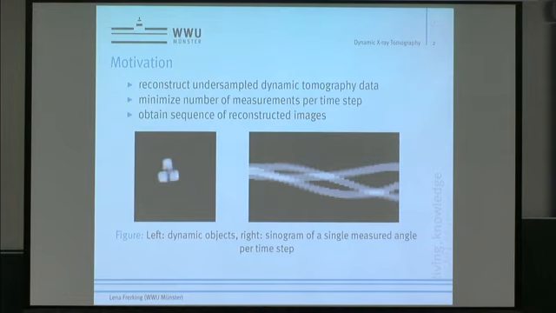Okay, what we want to do is we actually want to reconstruct continuously moving objects, like in this example right here. And this would be a rather simple task if we would consider a full angle measurement for every single time step. But this is actually not what we want to do. So in this case, we really want to only take as few measurements as possible in every time step, which means that in the ideal case, we only expect to have a single measurement from one angle per time step.